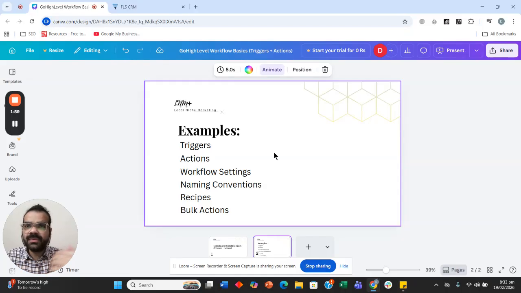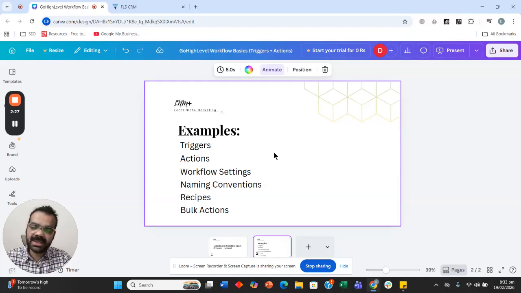Now, before we move into the dashboard of High Level, I want you to clarify the concept of trigger and action. Think of a trigger as a trigger of a gun. So when it gets pulled, the action is the bullet is going to be fired.